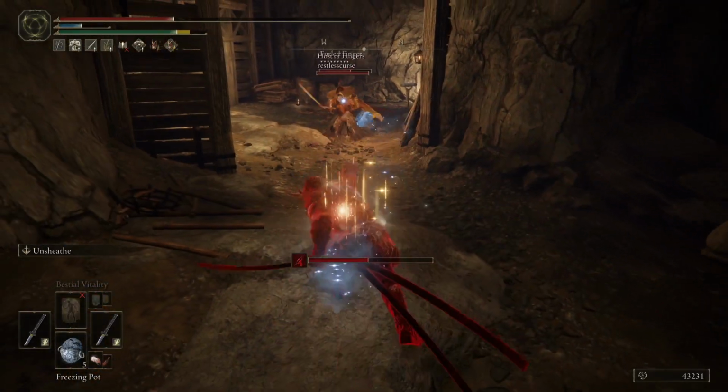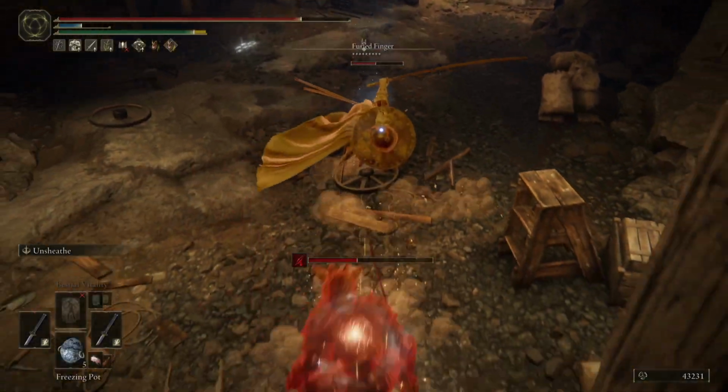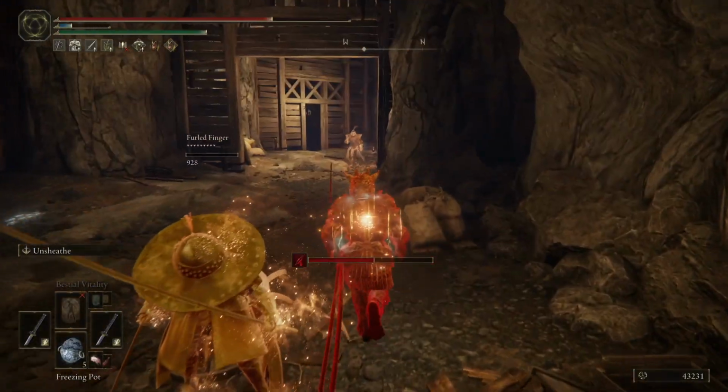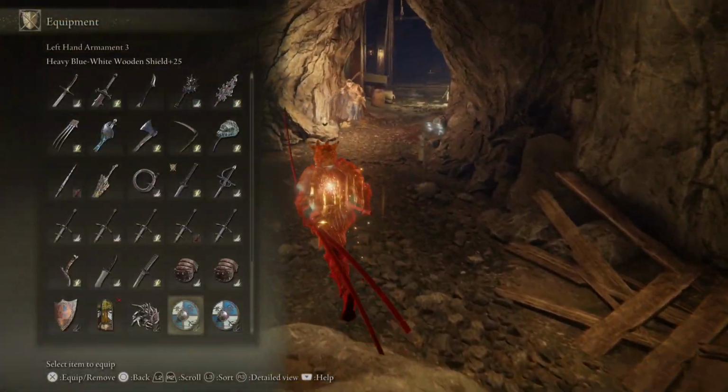So we throw some frost prots, which are really nice, getting the physical damage negation for this phantom quite low, and then we are able to just finish them off with an unsheath heavy attack, which does a substantial amount of damage.